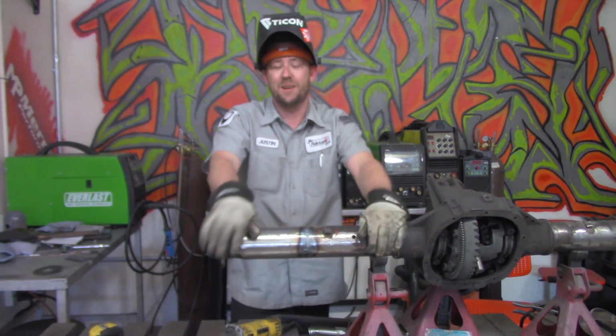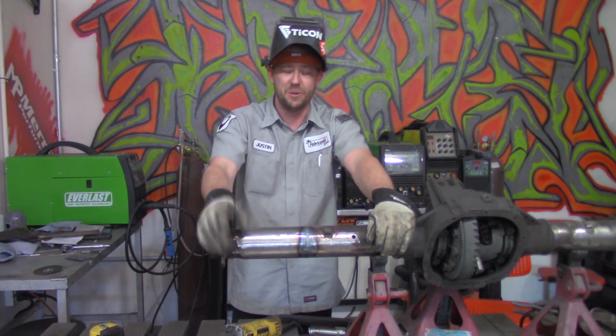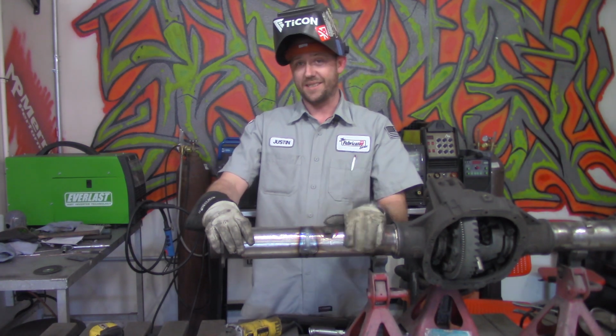However, if you end up with different measurements or different results or it is skewed and you know it is skewed, be totally honest with yourself, cut that sucker back off and redo it. Seriously, because you don't want to be cooking this stuff or messing everything up as you're going down the road, especially if you're using it for racing purposes. You really want this to stay true.